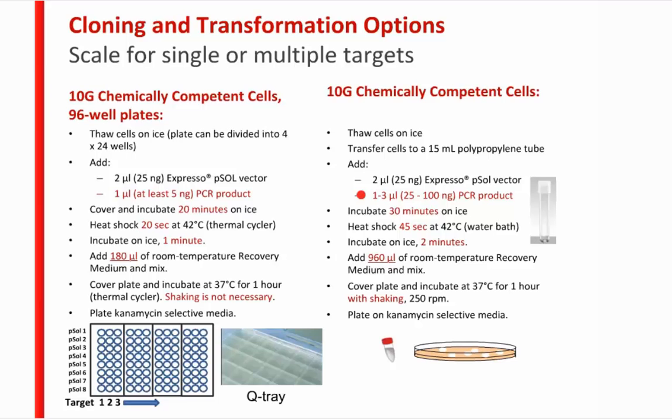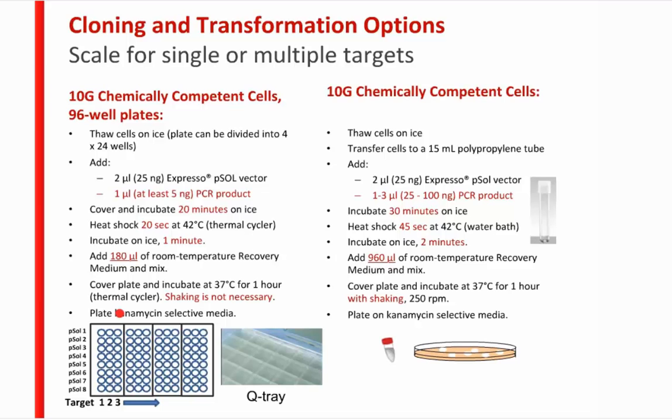If you're doing multiple samples at once, the protocol can be easily adapted to use our 10G cells in 96 well plates. Same cell line, different format. But it's amazing how a 96 well plate formats itself very well to 8 different vectors and then multiple targets going across. And these are actually tearaway plates, so they can be broken off into groups of 24. So if you're working with like 3 targets, you would just use this portion of the plate, and the rest of this you wouldn't even have to thaw. You can just tear this off and go.